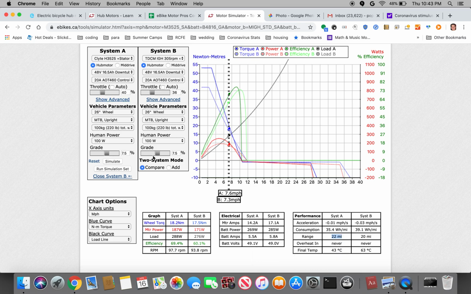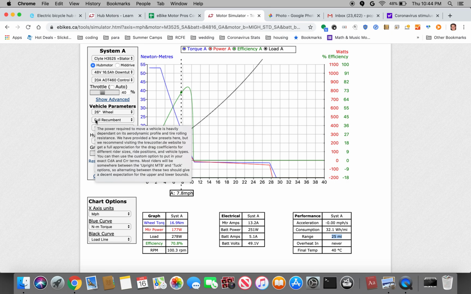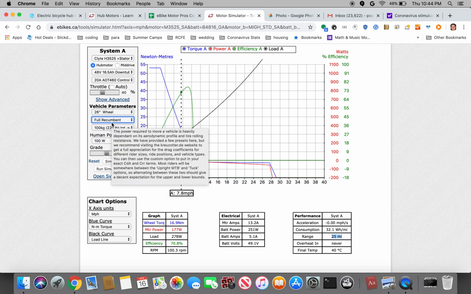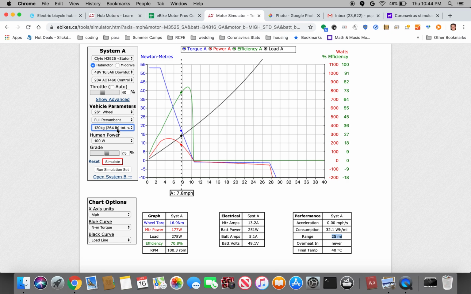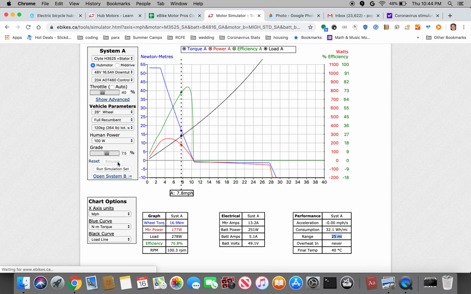As far as simulating how the Handcycle would perform, I always actually picked the full recumbent bike. This, I think, impacts the drag that you get. The full recumbent is a bit lower. As a full upright mountain bike, the wind actually slows you down more, so that reduces the efficiency at high speeds. And then, I weigh a little bit more, so I'm probably about 264, with the full rig, including battery and motor, etc. At which point you could see that's going to lower the overall speed. It's going to lower the efficiency. It's going to increase the temperature of the motor.